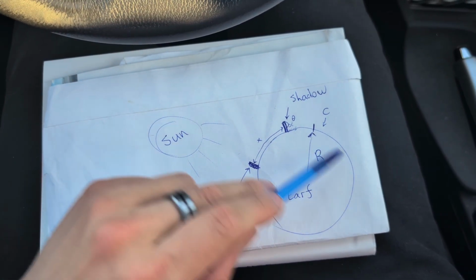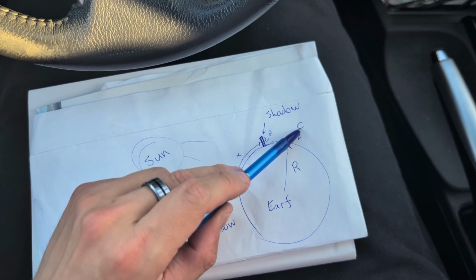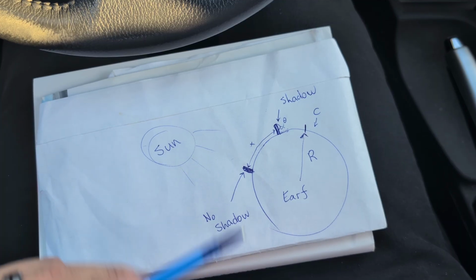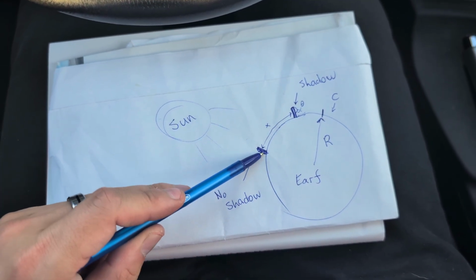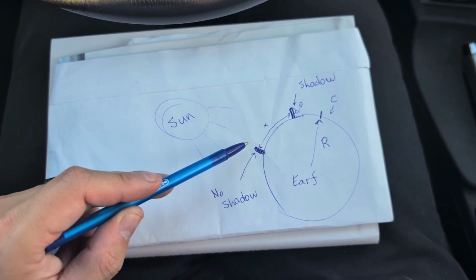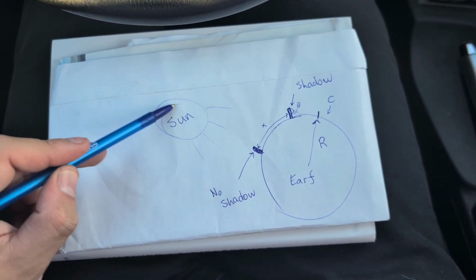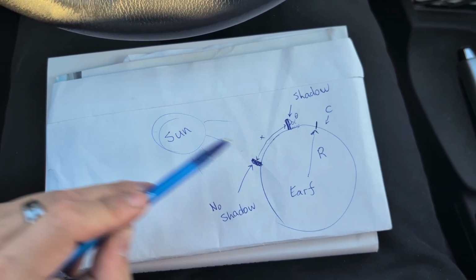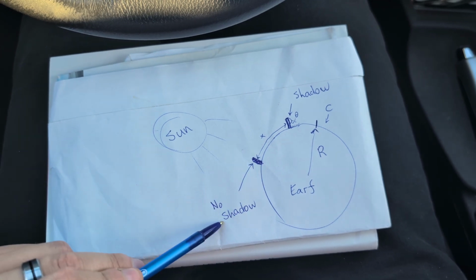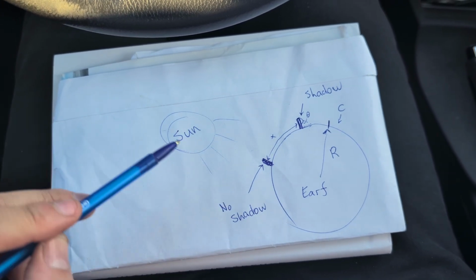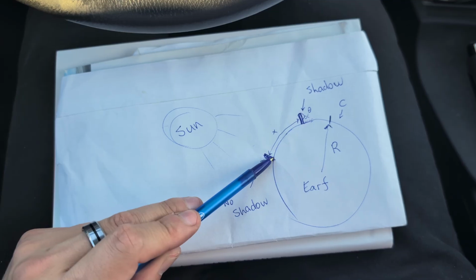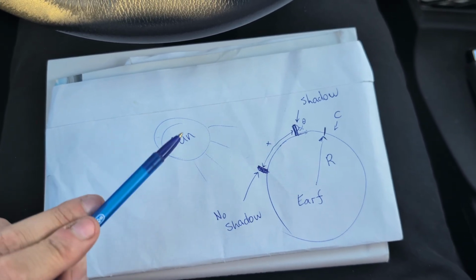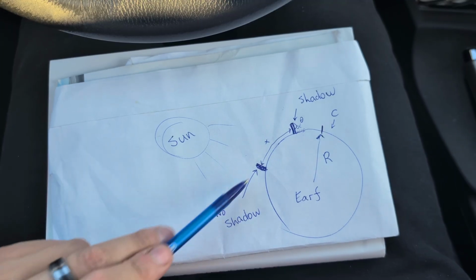We got the sun and we got the Earth. We assume the Earth is round, having a radius r and circumference c. It's a sphere, but this cross section shows it as a circle. At one point on the Earth, we set up a post, like just a stick in the ground, and the sun, when it shines overhead, there's going to be one special part of the day, like let's say noon, where the sun is directly above this post and it creates no shadow. Maybe depending on the time of the year, like the equinox or something like this, it will create a shadow. But if you find a special point on the Earth and you pick a special time in the day, probably around noon, this sun will create no shadow on this post.